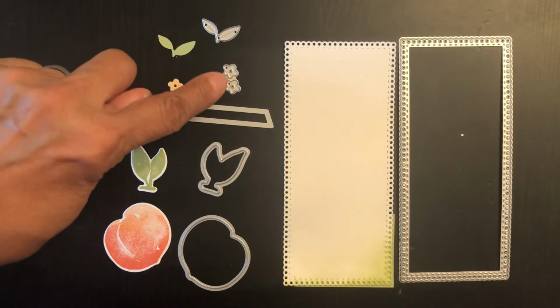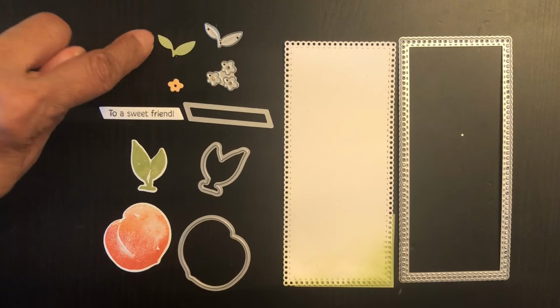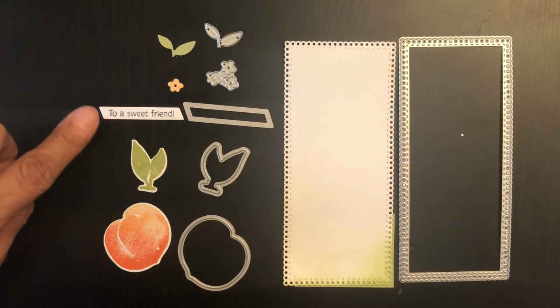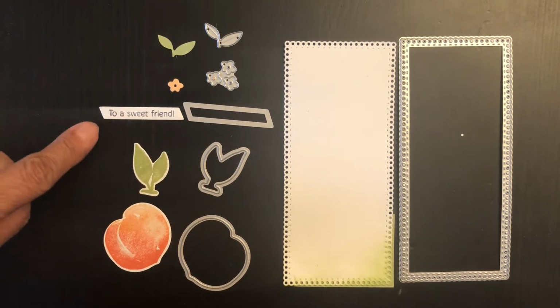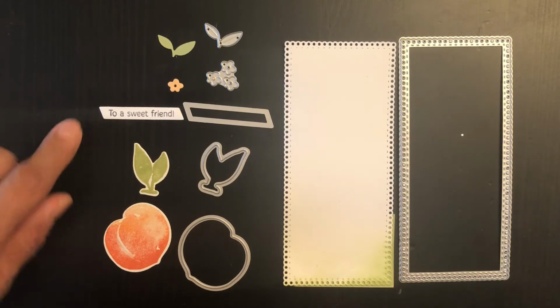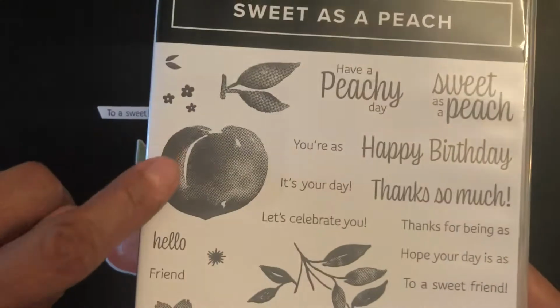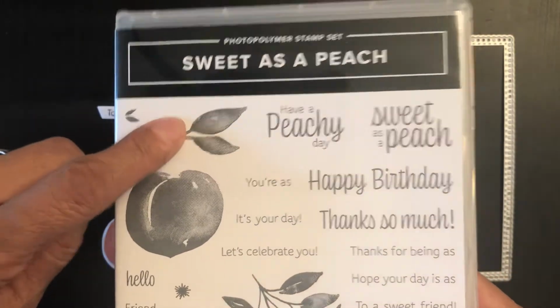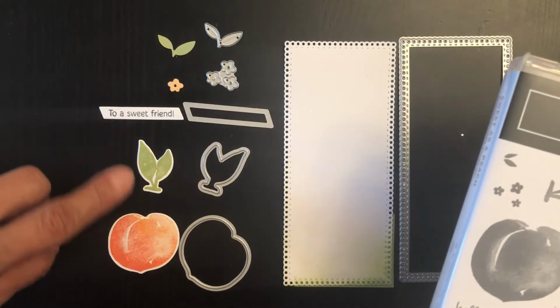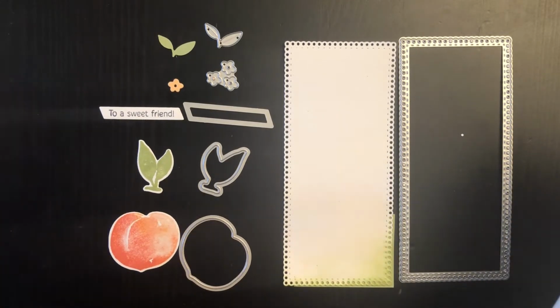So this was cut out using Pale Papaya, and the leaf is Pear Pizzazz. That, of course, is Memento Black. I just stamped the greeting to a sweet friend on white cardstock. And these here are stamped using this peach stamp and the leaf stamp in Pear Pizzazz. And again, this is done using the Calypso Coral with a little bit of Mango Melody sponged in.